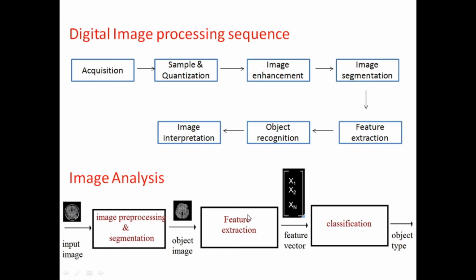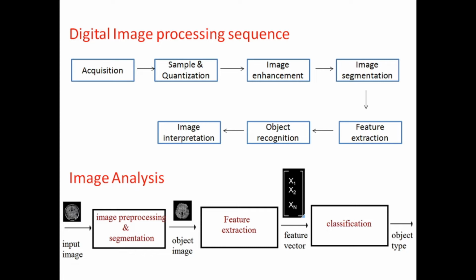The next stage that comes here is feature extraction. In feature extraction, we deal with a representation and description of the features in the form of a vector, that is nothing but the feature vectors for the data in the image. Next, finally and ultimately, we are able to recognize the objects that are present in the images after the classification stage. So this is generally what happens in image analysis.